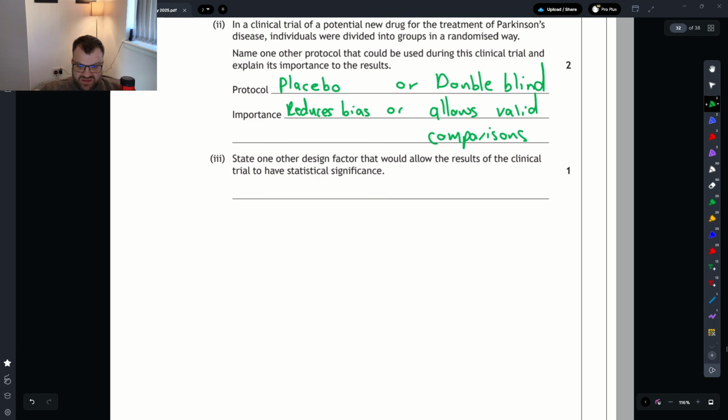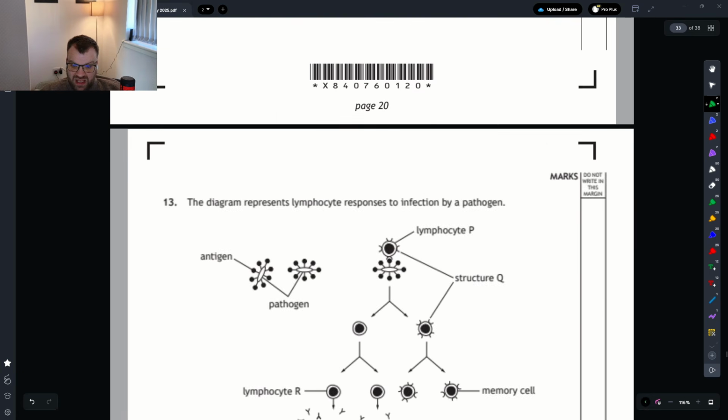Next one is asking about statistical significance. You need to have a large enough sample size, so it's not just down to chance. So like in adverts, when they're bigging up the performance of their new toothpaste or some sort of healthcare thing, they might often say like 75% of people saw a difference. If they're only using 50 people, then that's not quite as significant as having a larger and larger sample size. That is what we're looking for there.